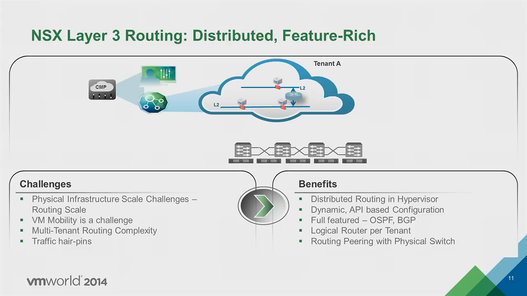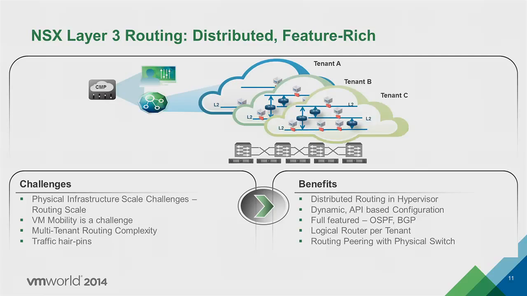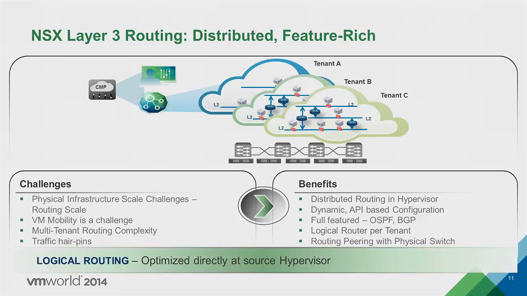It also means we're able to make our first hop routing decision directly at the source hypervisor and no longer in a centralized place in the physical network. It's also extremely scalable, so we can support up to 1,000 logical networks on a single distributed logical router instance and 1,200 distributed router instances in an NSX domain. So by moving this routing function into the hypervisor, we also get massive scalability. So in the context of multi-site, what happens here really is that distributed routing enables east-west routing to occur directly at the source. So again, we don't have to traverse that data center interconnect unnecessarily for a routing decision.